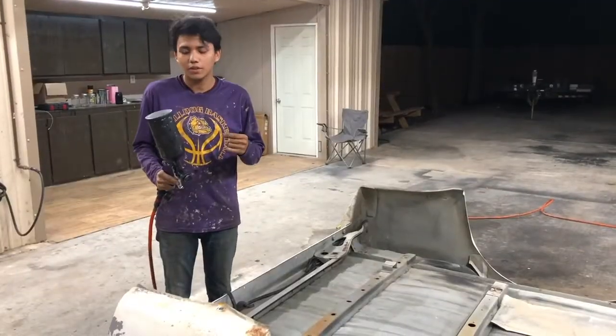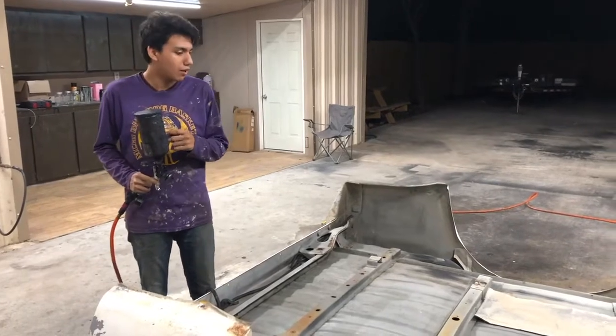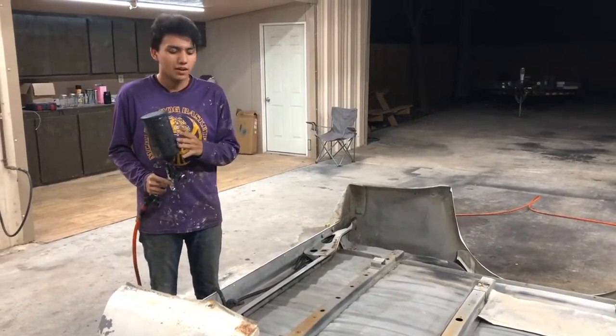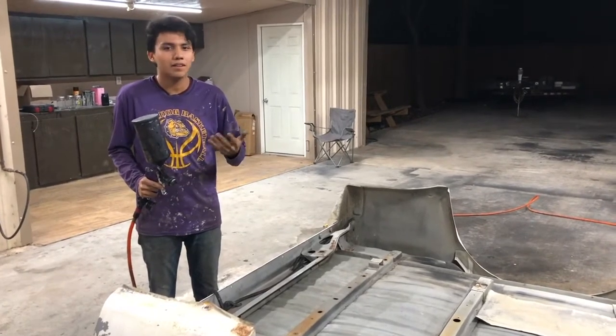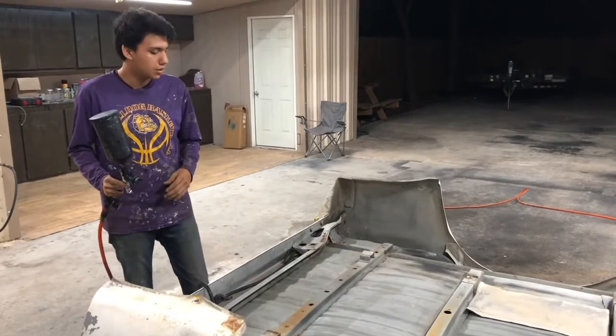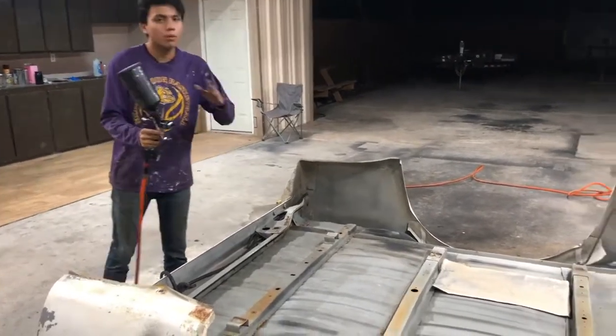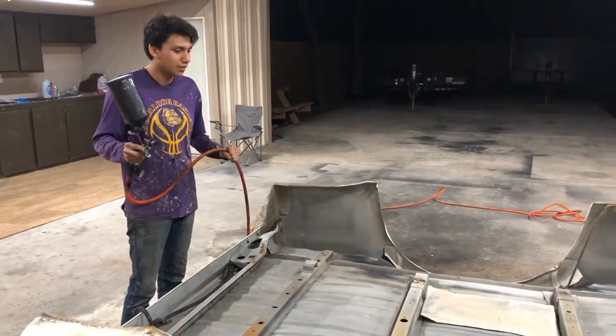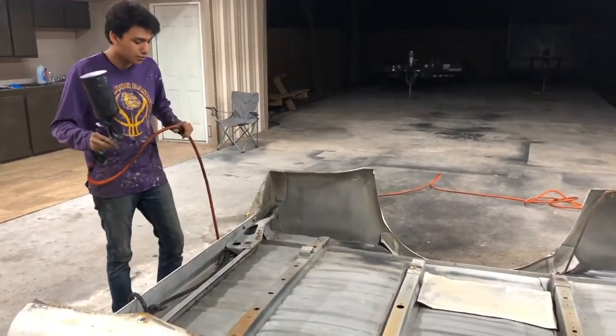Alright guys, so we already put the frame paint in here. What we're gonna do right now is give it a layer of the frame paint. You don't really need to mix it with anything guys, not even reducer, just pour it in there and start shooting. Oh, by the way, we already cleaned it with paint thinner, sorry. So it's already prepped. So let's start spraying.